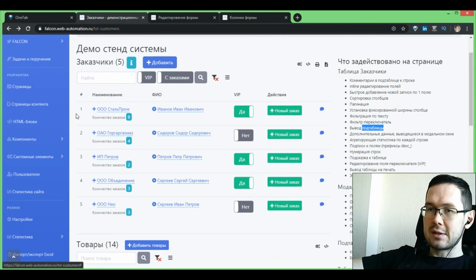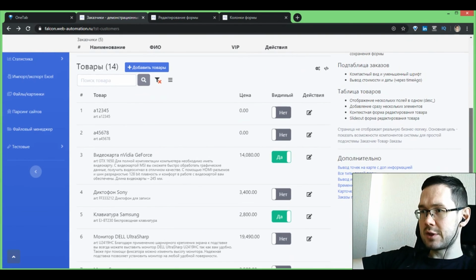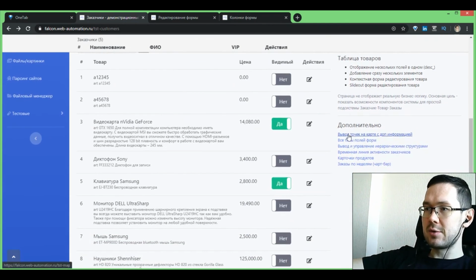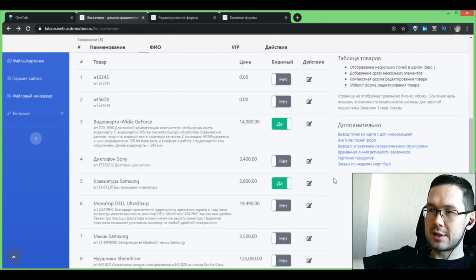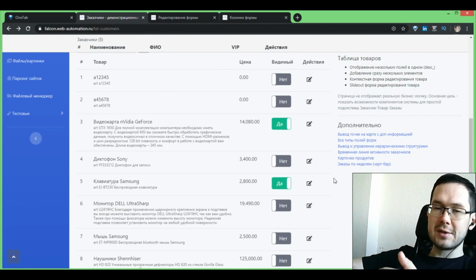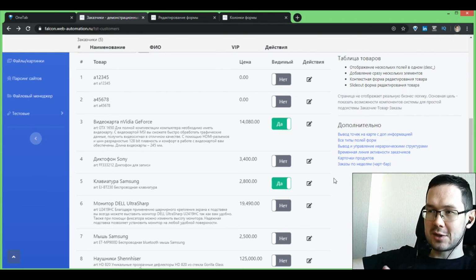Here it is described in more detail which elements in the table are signature, fields, prefixes, that is numbering. It is also configurable. It may be or may not be. In the following videos, we will look at these additional topics. If you have some interesting suggestion on how to improve the table, it would be interesting to hear, because the table component is the most important in general. In the system it has many variations. Well, the output of maps is also in general a table. Equally, the component is used for so many different outputs.